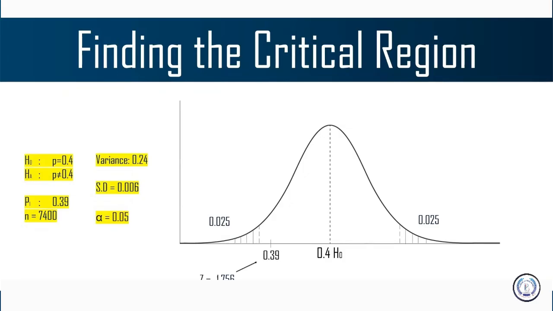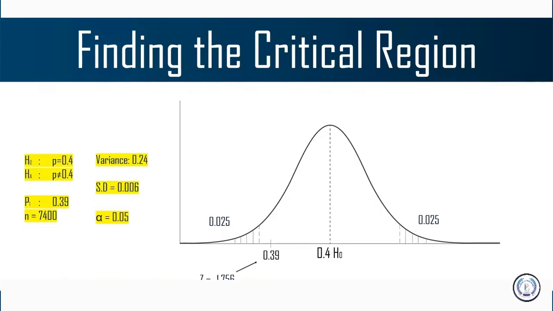So if your value comes under 0.025 on the left side or the right side, then we can reject the null hypothesis. But as we saw, our test statistic is minus 1.756, and that doesn't come under the critical region. So it becomes easier for us to make the final decision based on the given hypothesis. Now that you have found the critical region, you need to check where your test statistic lies and, based on that, make the decision.